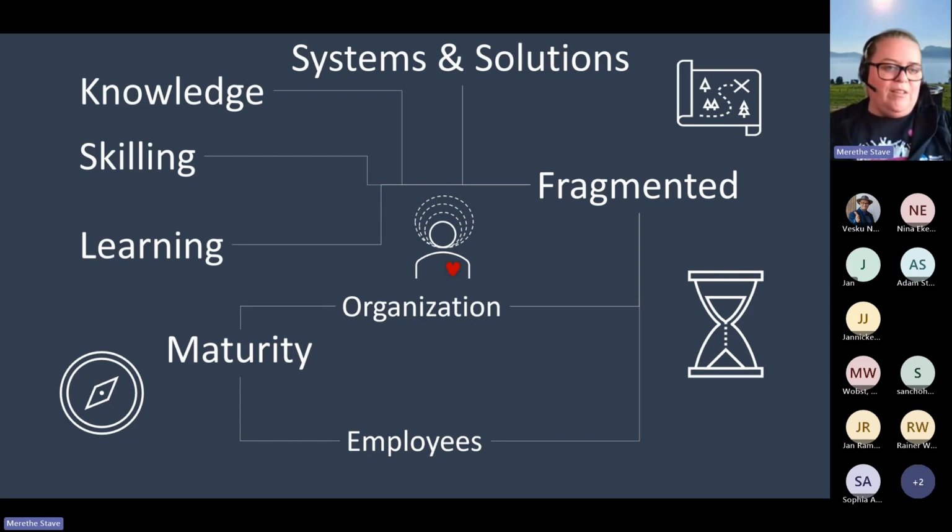And another part is fragmentation. What we see quite a lot, and I discuss it a lot with customers, is that they have different kinds of learning system solutions and different initiatives around the organization, but it is fragmented. Maybe HR is doing something, IT is doing something else. The people out there cutting wood and lumber in the forest are doing certain skilling, but not everybody knows about all of this. So the whole key is how we can make all the learning that we actually have available for everyone in the organization, if and when they need it. So that is super important.